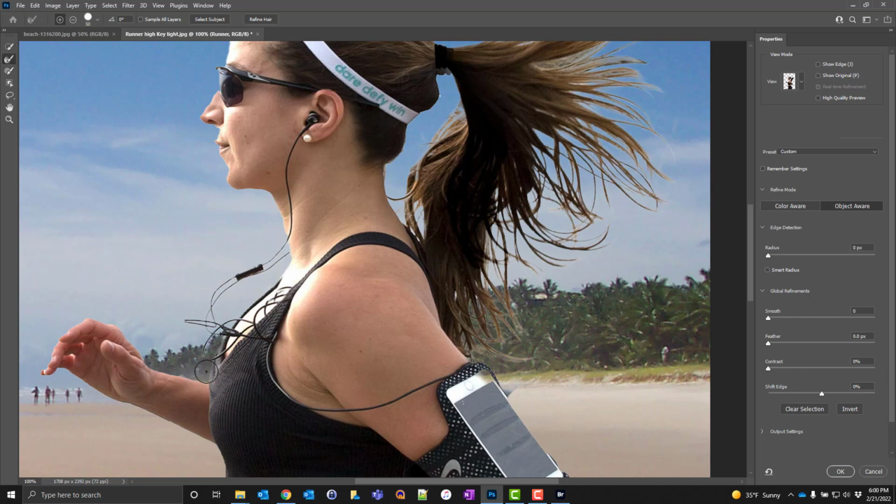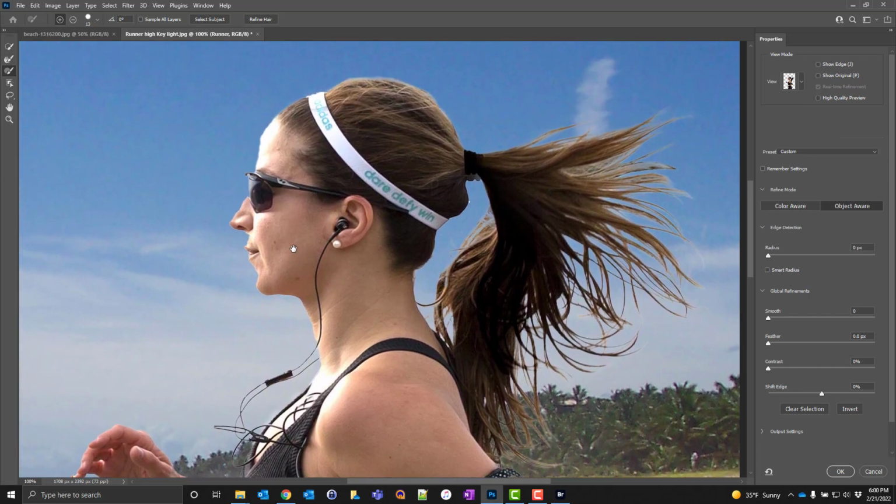And here's another refine edge over here. Now I'm really picky, so I'm going to go over and fix her nose just a hair. And the bottom of her lip.